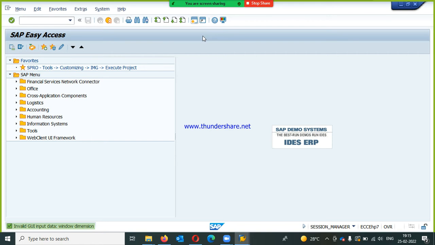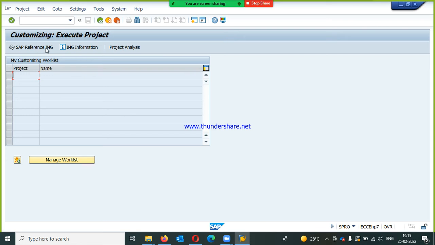I'll go with IMG. First, I'll create document type for purchase requisition.